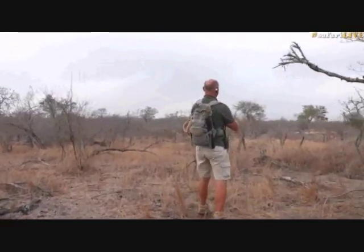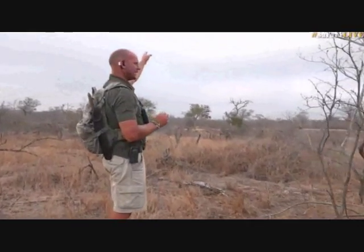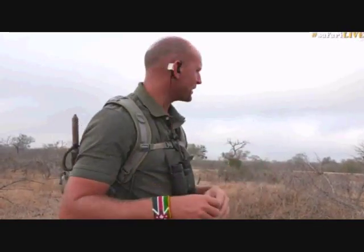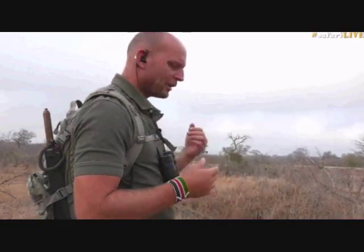What we're going to do, I think, is walk off down the drainage line here. There is a massive sneezewood tree that grows along the drainage line here. In summer, it is very difficult to find and get to because it's in a thicket, but I think I may just be able to find it over here, and I want to show it to you. I don't think I've ever shown you this particular sneezewood tree on our walk, but it is the biggest one at Djuma and the biggest one I've ever seen as well.